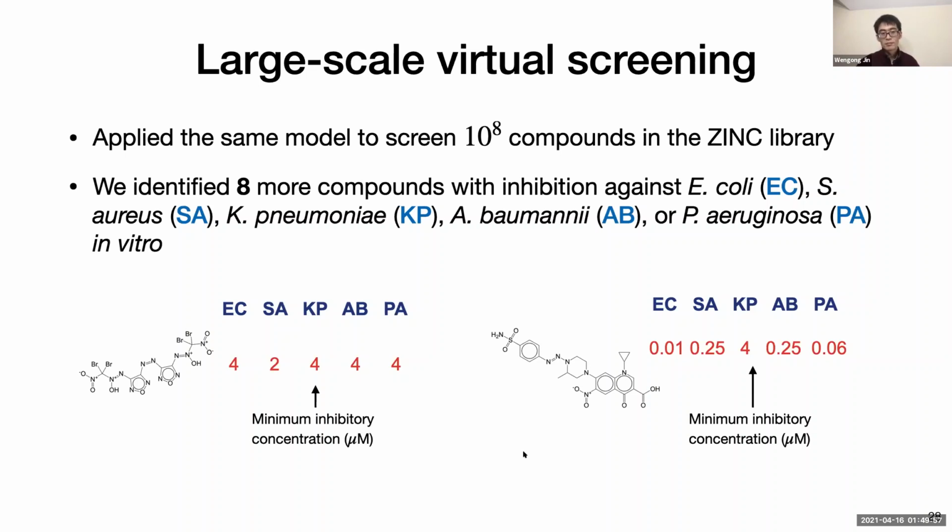Yeah, but the converse, do you get any better by training on the other bacteria species, or is there no benefit to training in a species-specific way? We are still collecting data. That's why we don't have results yet.